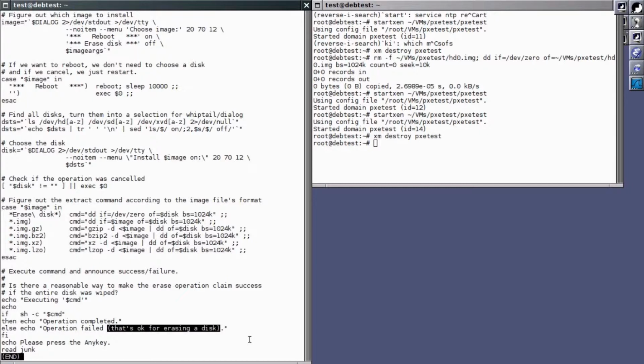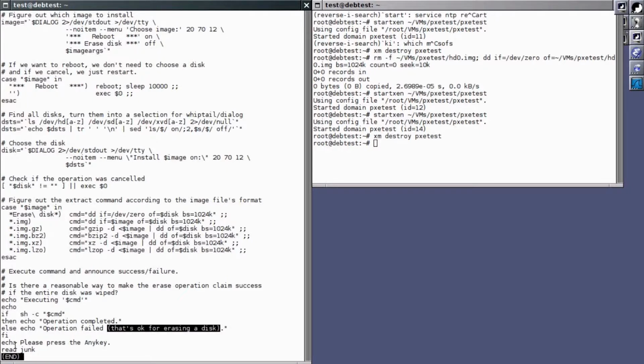Of course, it would be nicer if this error was actually checked for and I could be sure from within the script that the entire disk was wiped, but that's not quite trivial. I could figure out the size of the disk and then give dd a count option and whatever, but I decided it's not really worth it. The key point in this exercise is to keep things as simple as possible.